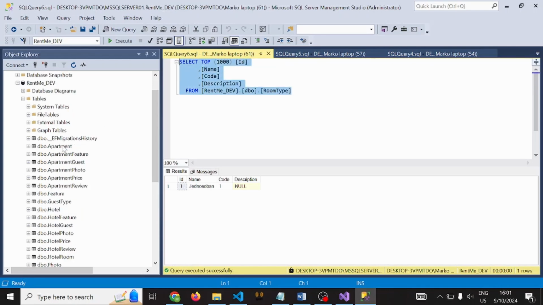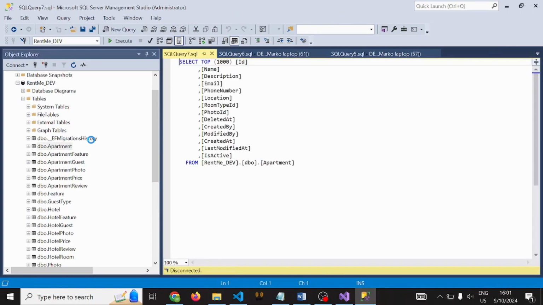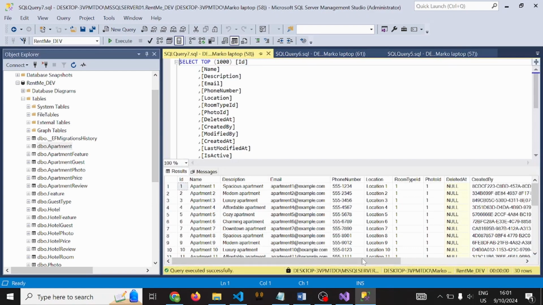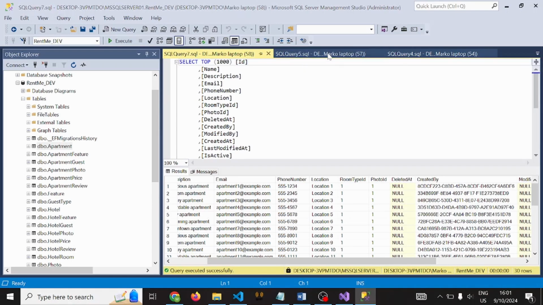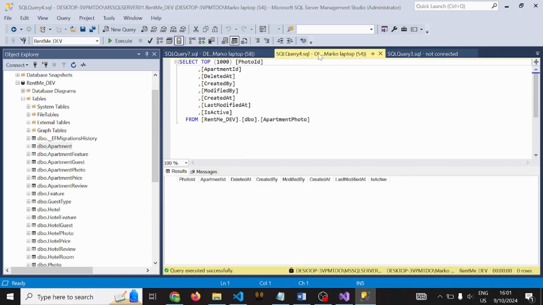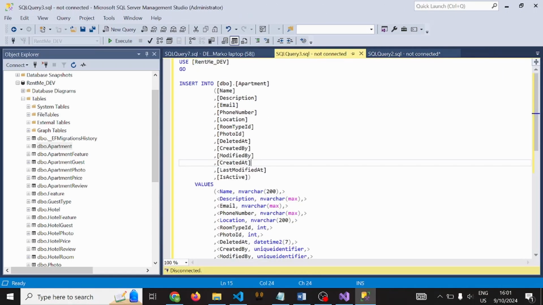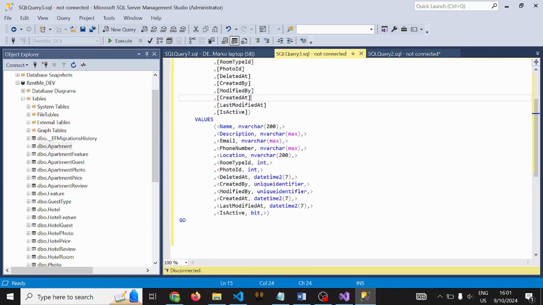Okay. So in here, when I executed the insert statement, I set, where is it now? Okay, room type, you specify here, for example, 1 and photo ID 1. And you can do this for all of these, because this is just for testing purposes.